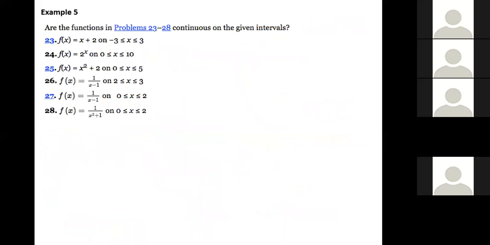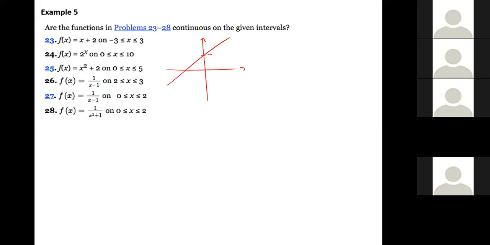Okay, we also talk about, as I said, continuous functions. Let me copy a few problems from your textbook. Let's go through all of these functions and say if the functions are continuous on the given interval. Okay. That means the first function is x plus 2. Of course, it's a linear function. We have no fractions, no zeros in the denominator, nothing. It's always a continuous function. Doesn't really matter what interval is provided.